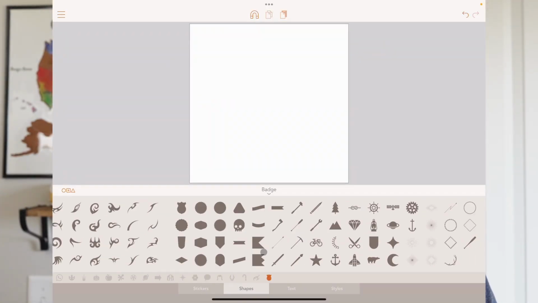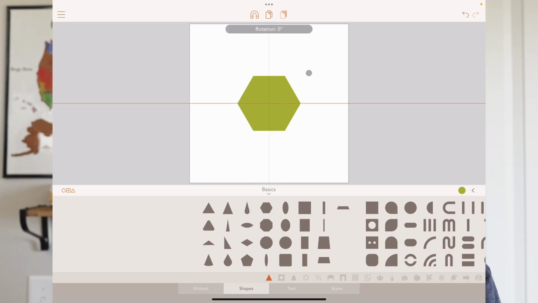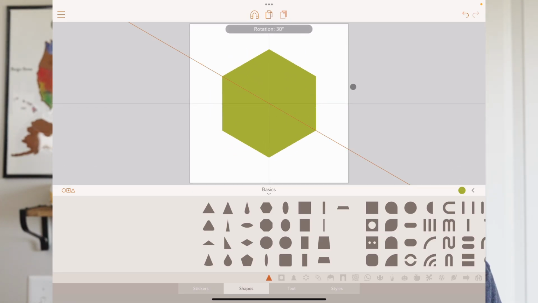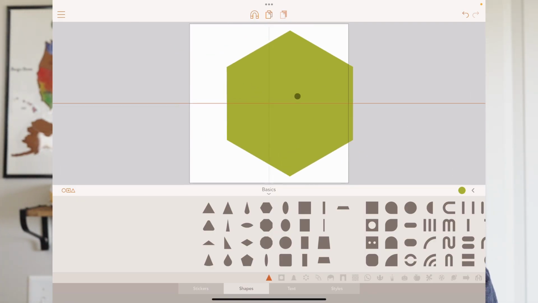The downside about Assembly is that it is now a subscription-based app. It didn't used to be, but now it is, and I think it costs around $20 or $30 a year to use. So that's not that much. It's pretty cheap per month, and so if it works for you, that's a pretty good price to be able to get into vector design and start learning how to do it.